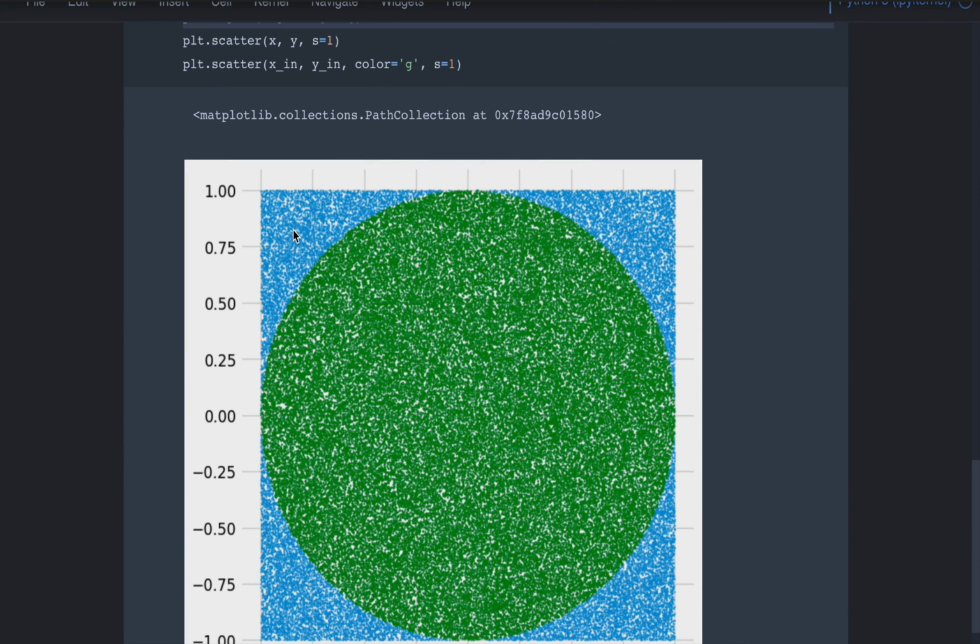For example, let's take this point, right? So somewhere this point. Now if it lies within the circle, here is the origin. It's x squared plus y squared. This distance should be less than the radius of the circle, right? If it is greater than the radius of the circle, that means the point is outside the circle. Okay.